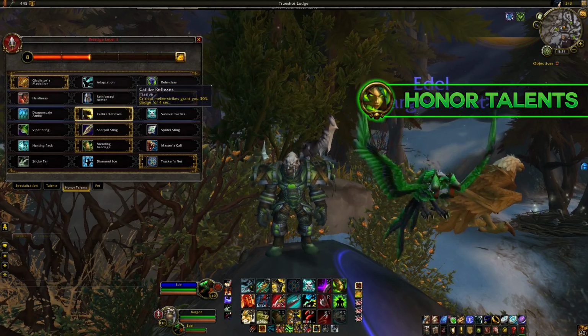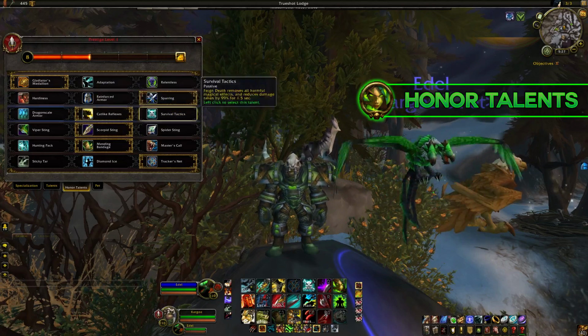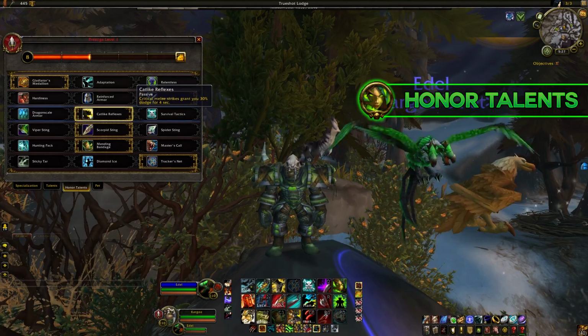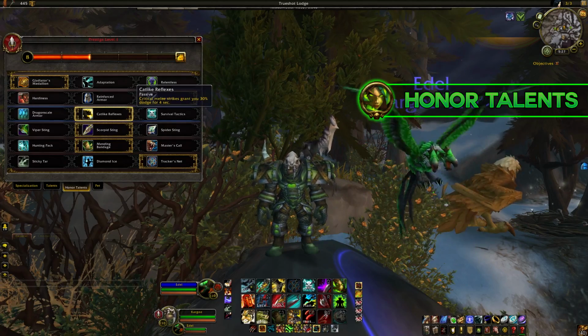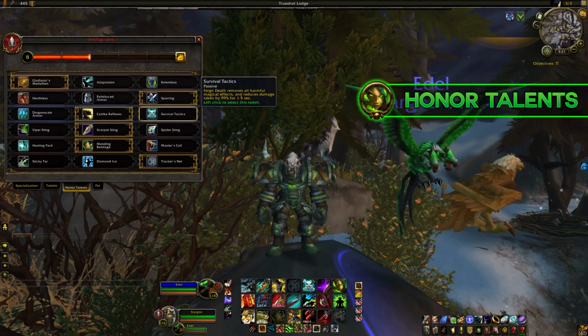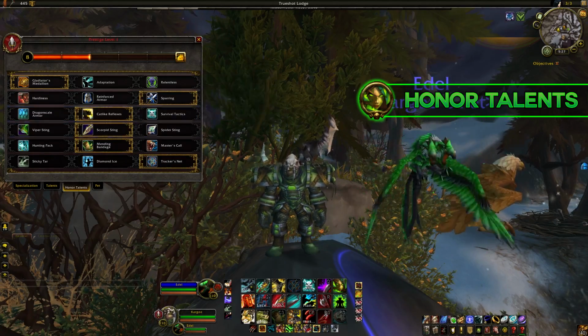Hardiness blows. The third tier, this is similar to BM or whatever hunter spec you are. You're going to choose Cat-like Reflexes if you're up against melee physical damage dealers that are going to be critting you, because this mitigates the most damage. Survival Tactics versus classes that are going to apply magical debuffs or damage over time abilities, because this is your dispel option.